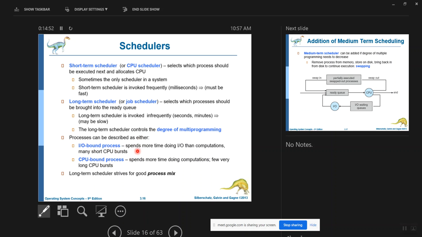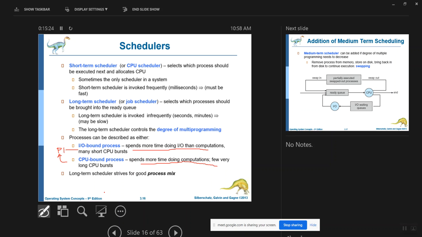If we consider that one of the processes, P1, spends more time on IO than on computation, then it becomes an IO bound process. And when a process spends more time doing computation, then it becomes CPU bound. What is meant by IO bound and CPU bound? It is a very easy one.